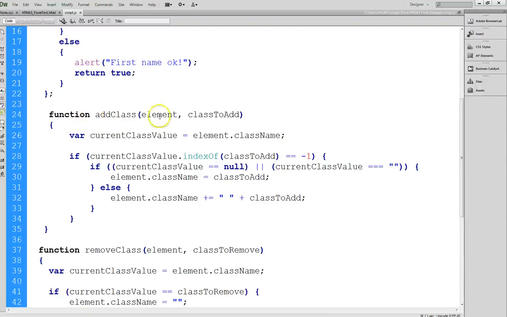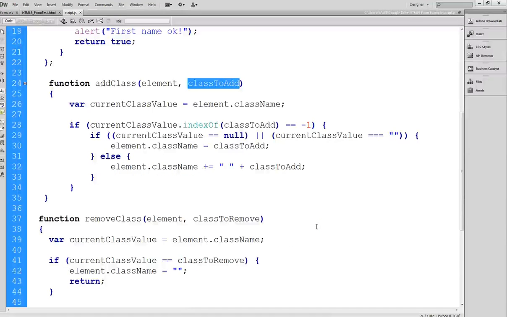So what addClass does is it takes a handle to an element within the page and the string, which is the class to add to it. And I'm not going to go through the code. You should be able to look through the code and read it yourself. Basically what it does, it looks to see if it doesn't already have any class. If it does have a class, then it looks to make sure that the class isn't already there, and then it adds it in, and then it sets it, okay?